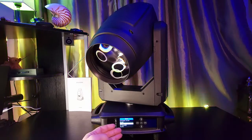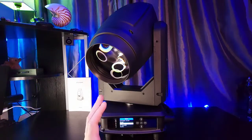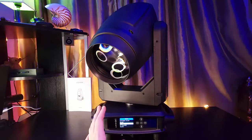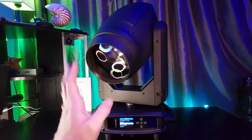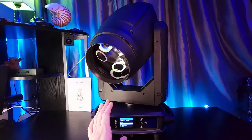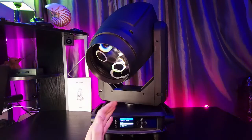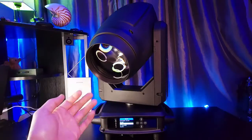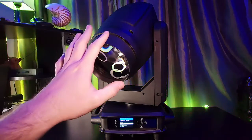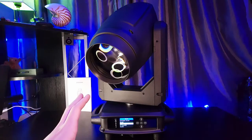So I did point out that there were a couple spelling mistakes on here. I do like how quiet the fans are, considering there's probably over 8 fans total in this. It's a very quiet light fixture. So they did a great job with sound on this light fixture. It's perfect for a theater, like I stated. These light fixtures are actually going up in one of the theaters I'm working at.